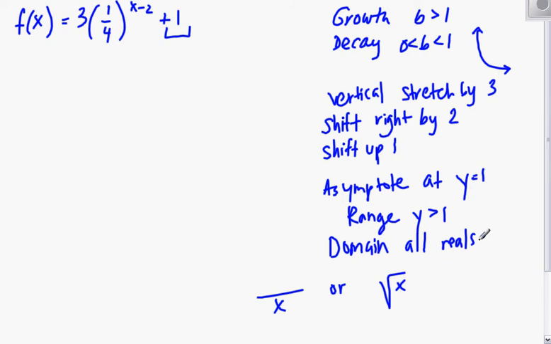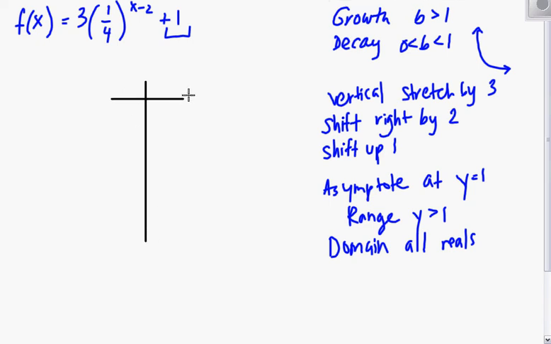So in regards to the domain, more than likely it's going to be all reals. In fact, for all these problems, it's always going to be all reals. Just because you're doing an exponential growth or decay model, you are never going to have an x in your denominator or an x under your radical. And for range, I'm still having some questions on range. Really, it has to do with where your graph lies on your y axis. Is it in the negative y's? Is it in the positive y's? Is it at y equals 0? Okay, and again, that comes with practice, and you guys will start to see those a little bit easier as you go along.